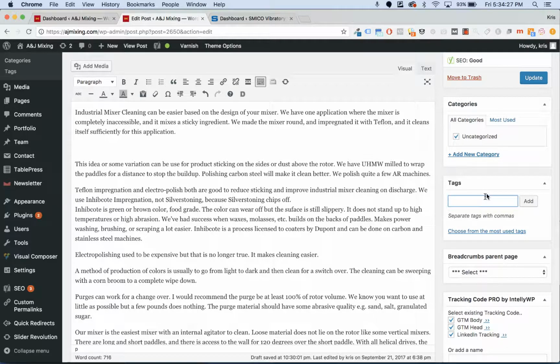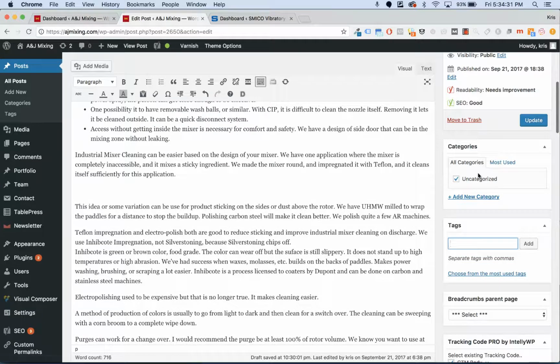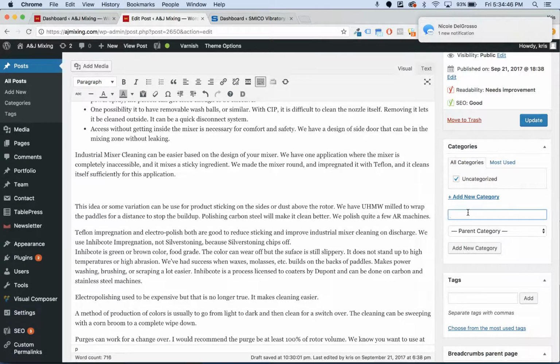So right here is just an optional thing that you can include. Categories are also optional. If you plan to include a sidebar on different pages of different categories of posts, you can always go over here and hit add new category, and you can do different things like industrial, residential, things of that nature. However you want to categorize different blogs, you can add that over here in categories.